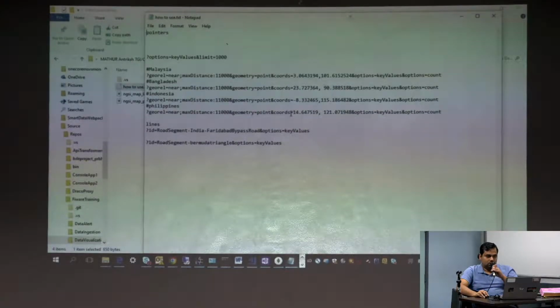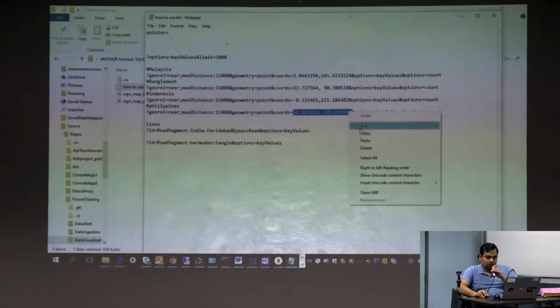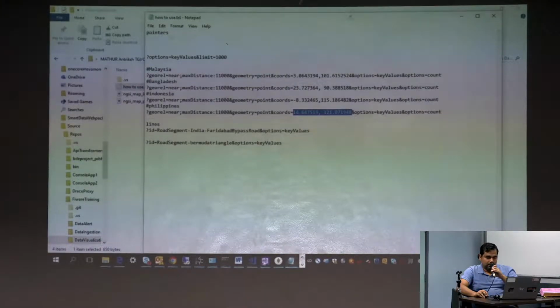So as all these entities are created, this is the coordinate of the location we are sitting at, okay? So let me just show you this query.